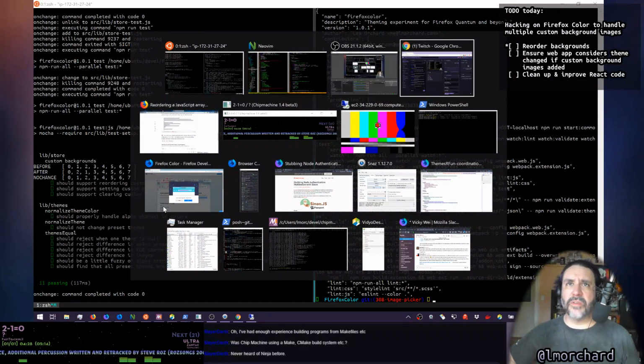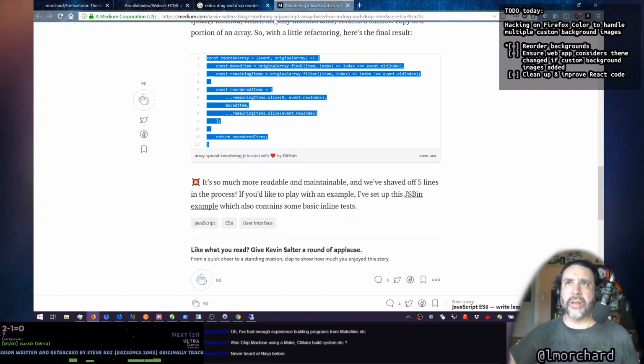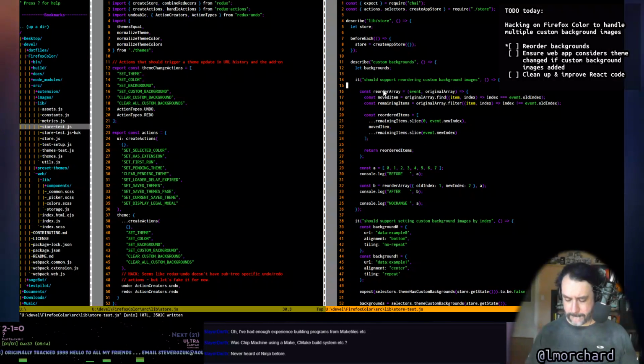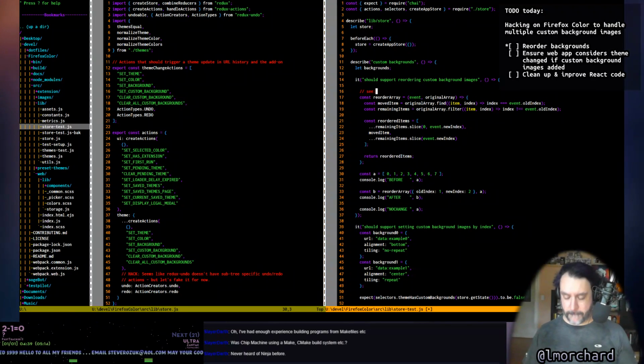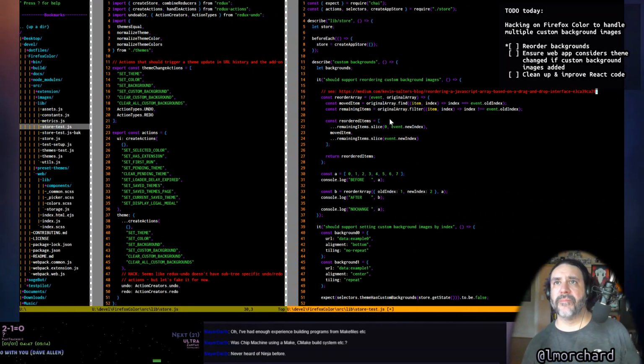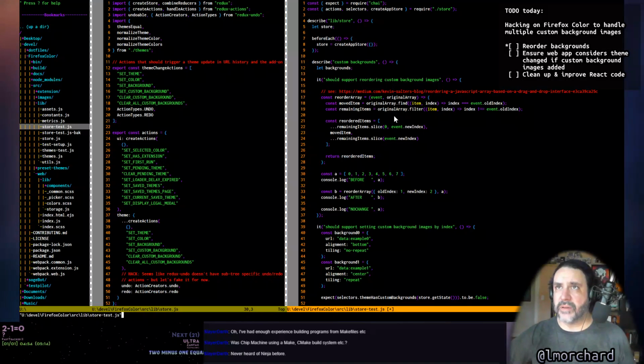That's the other thing I'm going to do before I forget about it. I'm going to copy this URL, just as some light attribution, because I did not write this code by myself. I like being able to point back to where I found it. I'd like to think this is what I would have come up with if I banged my head on it long enough, but I didn't. This guy did.